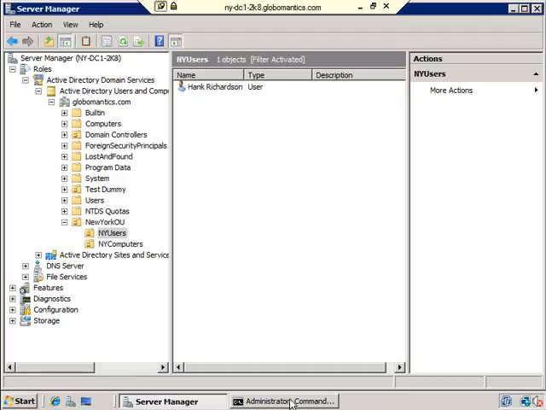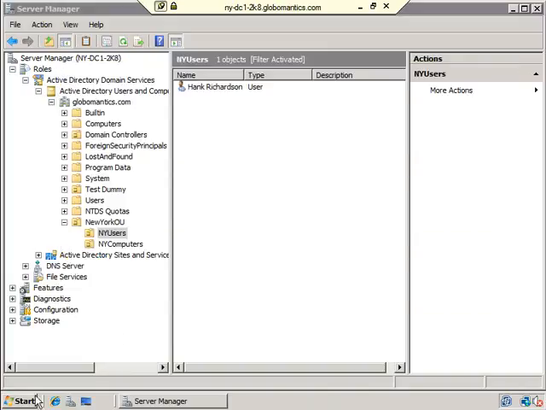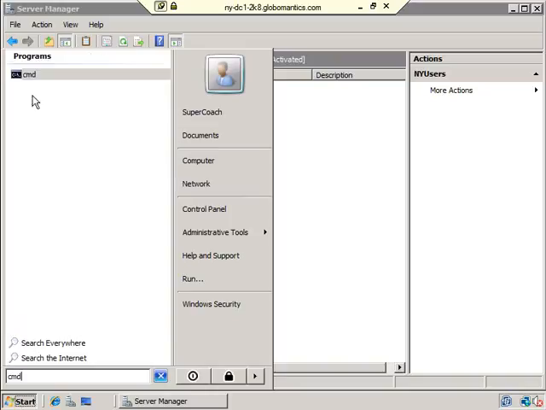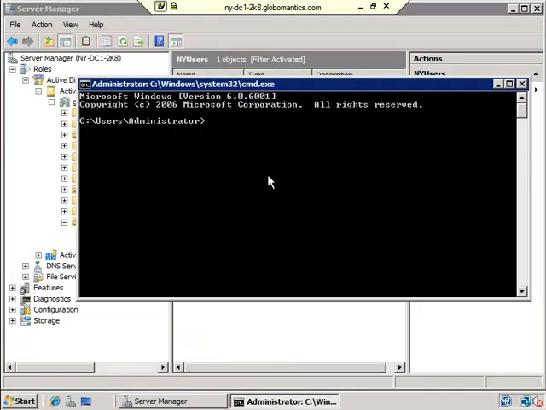I'm going to come down here. It looks like my command line is already open. And just as a quick reminder, the command line prompt, you should be at least a little bit familiar with it at this point in time. You should know how to do an IP config and some very basic network administrative tasks. But in case you don't know how to get to this one more time, I'm going to close it. I'm going to go to the Start menu, and I can just type CMD, and it'll show up here at the top. I can press the Enter key and bring it up.